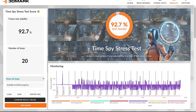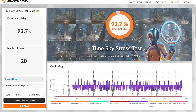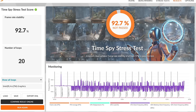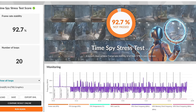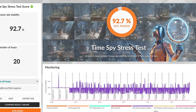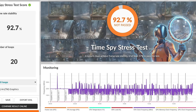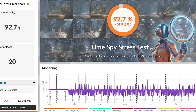Now, when I ran the Temps stress test to see if this will thermal throttle, it got a score of 92.7%, meaning it detected a little bit of throttling here, and that's not too unexpected in such a thin chassis. So the heat is maybe having a little bit of trouble dissipating here, although 92.7% is not terrible. We've seen worse in other laptops, so it maintained pretty good rates in terms of the frame rates when it tested that, but again, a little bit of throttling detected here.